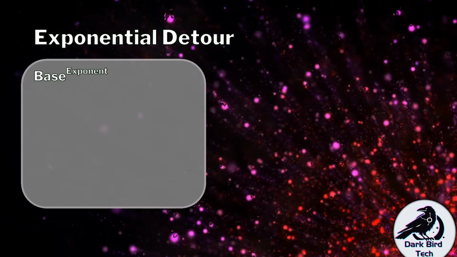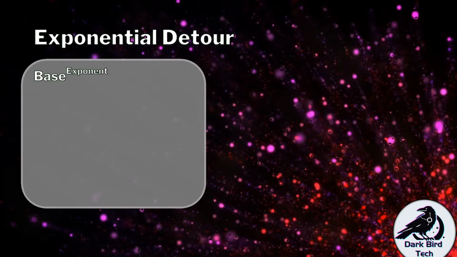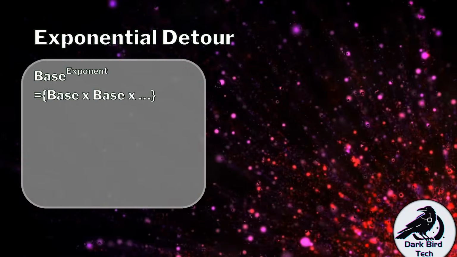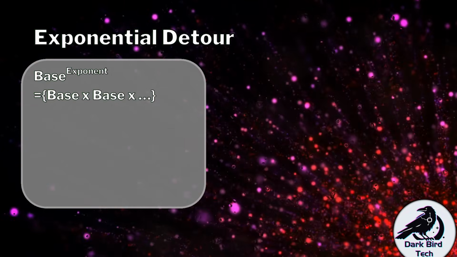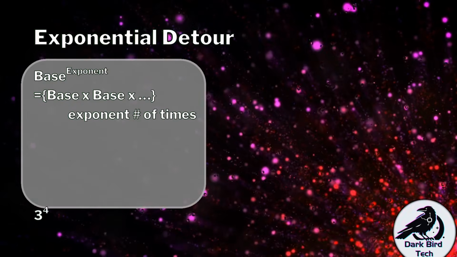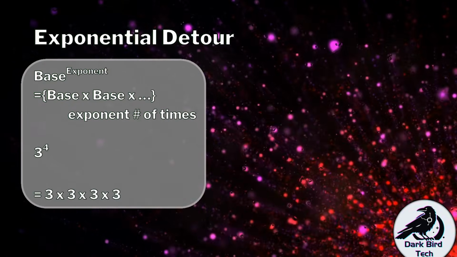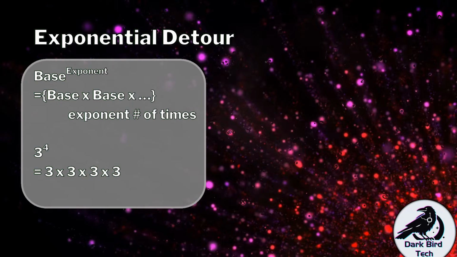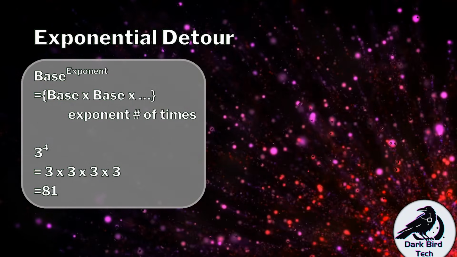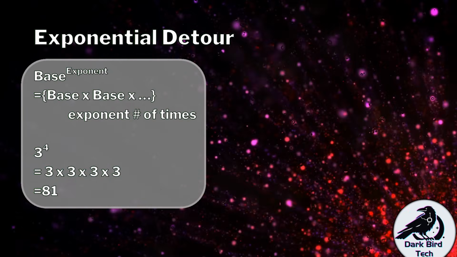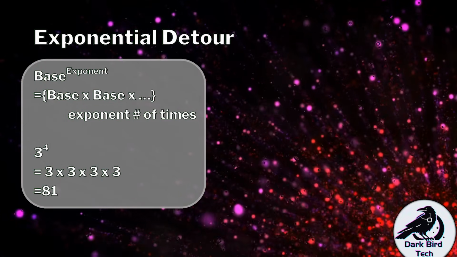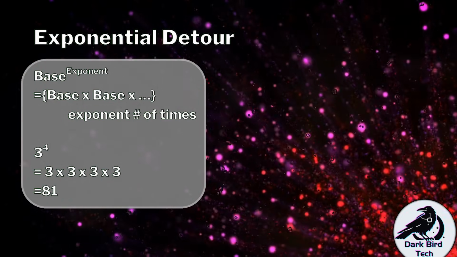You've got the base value, and as a superscript or small text written above, you've got the exponent. And all it means is it's the base value multiplied by the base value, multiplied by the base value, exponent number of times. So if I say I've got 3 to the 4, it means I'm doing 3 times 3 times 3 times 3, which is 81. So if that was a bit heavy for you, well, you can break it down, because 3 times 3 is 9. If we take 9 and times it by 3, that gives me 27. If I take 27 and times it by 3, that gives me 81.